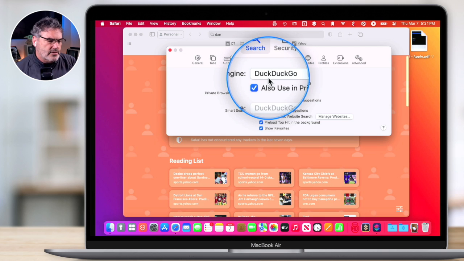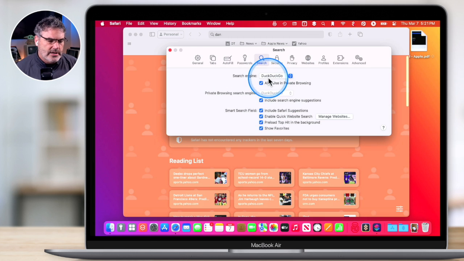Now, why would you want to do this? Well, we all hear these things about Google, and maybe they're grabbing too much information and all that. So you want to use a different search engine. Now, the problem with that is Google is the king. It's tough to beat a Google search. It really is tough to beat a Google search. I think AI is going to change that in the future. But for right now, if you want to have a good search, you have to really use Google.